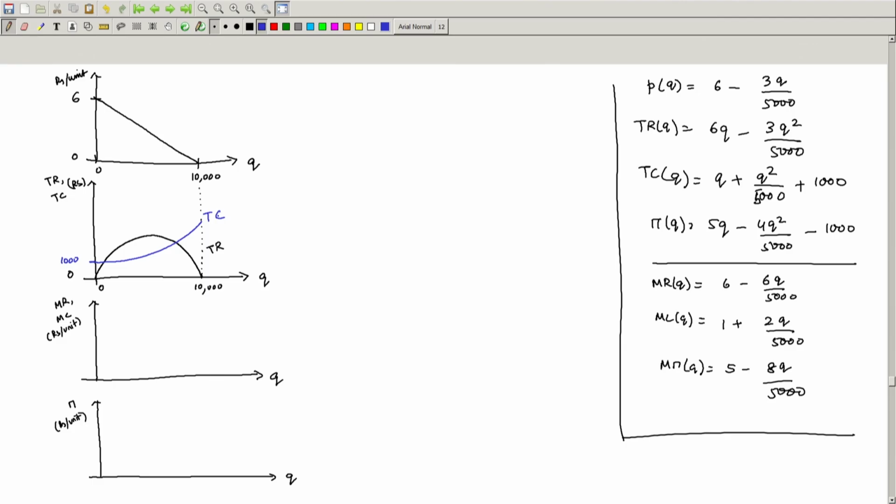Okay. Now, let us look at marginal revenue. Pictorially, suppose I don't know the functional form, right. Here I have the function 6 minus 6Q by 5,000, that is a straight line and it is a downward sloping line, but I can compute the marginal revenue by simply looking at the total revenue function. So, let us say I have the total revenue as follows. This is my total revenue, and let us say I want to compute the marginal revenue.